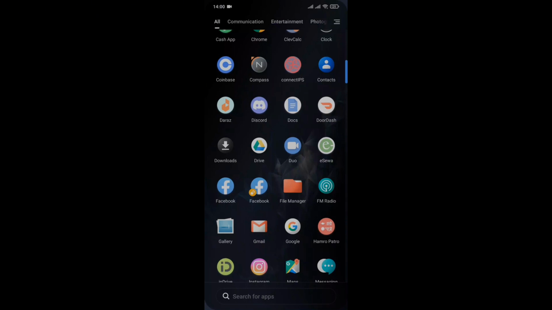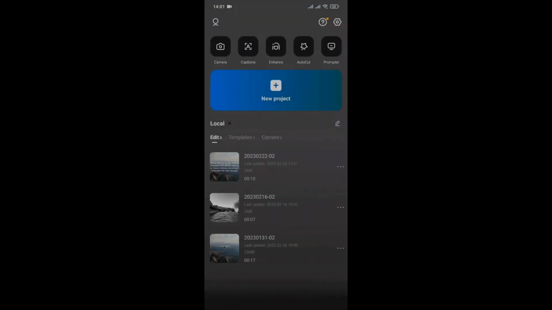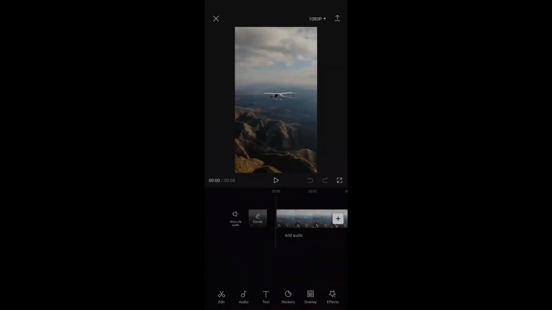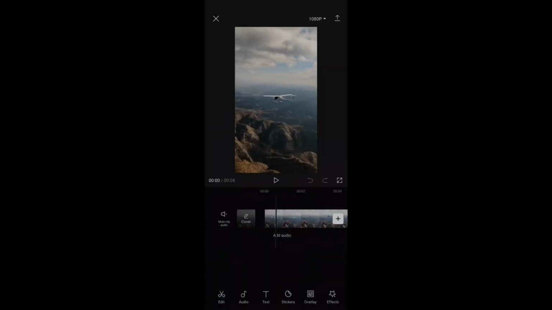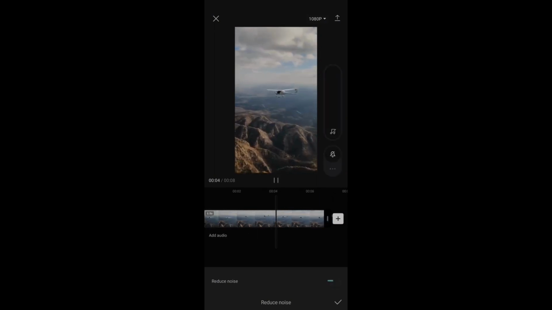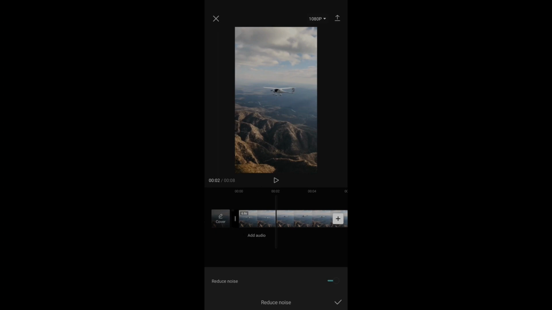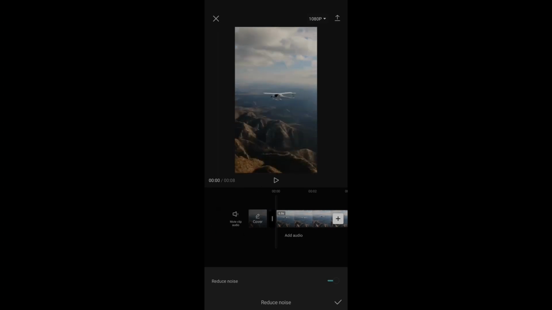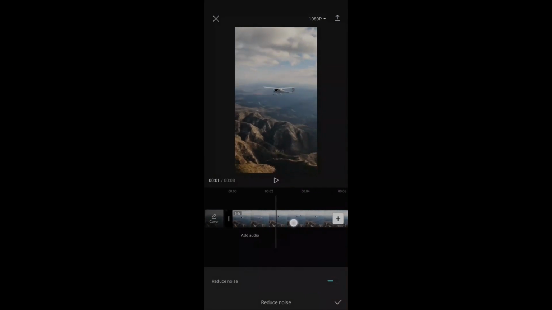How to fix audio and remove background sound in CapCut. So let's quickly open up CapCut and tap on new project and import in the video. Once you've added the video, tap on the video and on the bottom you'll need to swipe left until you see an option or a tool of reduce noise. Tap on this option and then toggle this option on, and the noise reduction process will start within the CapCut app. If your video is long, then it might take a few more seconds, and after the process is complete you can try to check.